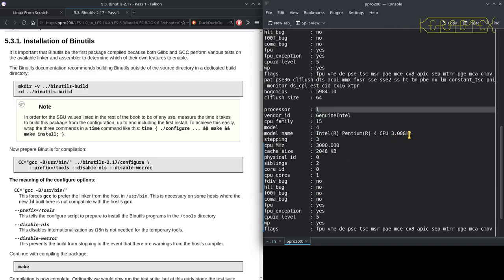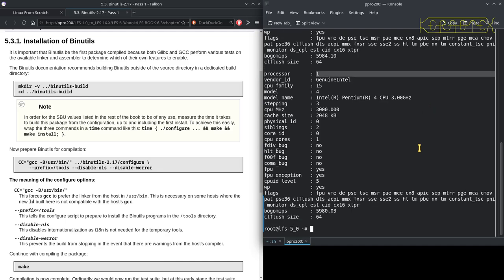You can see it's a Pentium 4 CPU, 3 GHz. As I mentioned, it's a Prescott core, the 2M core. So it's one of the early Pentium 4s that's capable of 64-bit, but although there's a slight mention of 64-bit in the 6.3 manual, there's no catering for 64-bit at all in the build instructions. In fact, I'm not sure how that gets resolved if I carry on building, if it's going to be 32-bit all the way, or if the cross-compiling that Linux from Scratch does is capable of building a 64-bit out of 32-bit. I don't know.